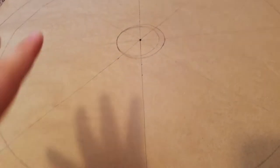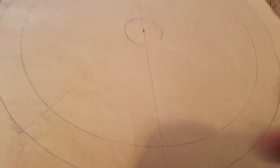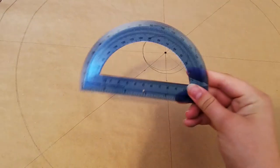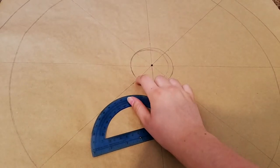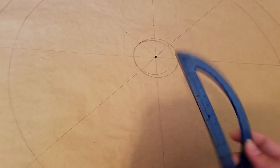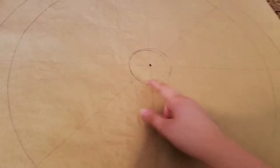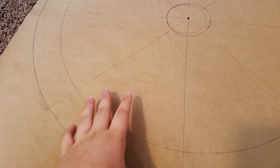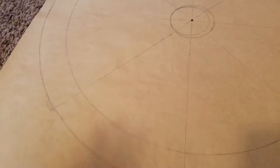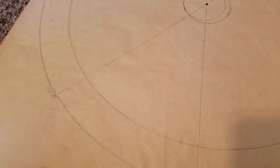It's really, really important that this pattern is drawn very precisely. So I used a protractor to get the angles for all of my spokes, and I used a compass to draw the hub and the outer wheel. And for the outer wheel, you saw in the time lapse, I used a piece of string, but that ended up throwing off my measurements because the string was not as precise, because string can stretch.